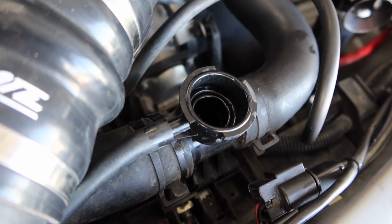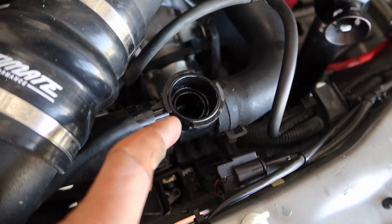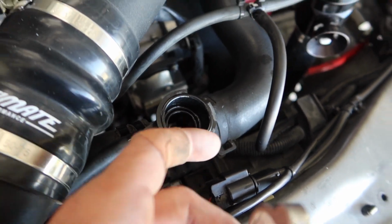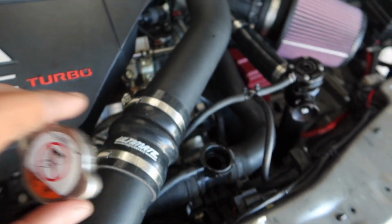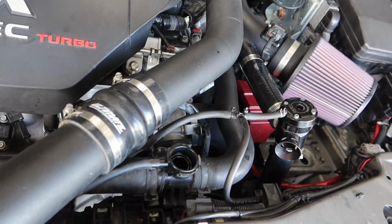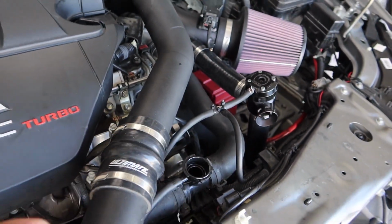But yeah, now that it's filled to that point, I'm going to start the car up. I'm going to have Heather stand out here and let me know when it starts to bubble up, because once it starts bubbling up, it's going to start rising. That's when you shut the car off, you throw this cap on, and you should be pressurized. So that's how we're going to do that operation. So scratch that plan. Heather's going to turn the car on, and when we see that start to bubble up, I'll have her shut down the car, and we'll throw this cap on.